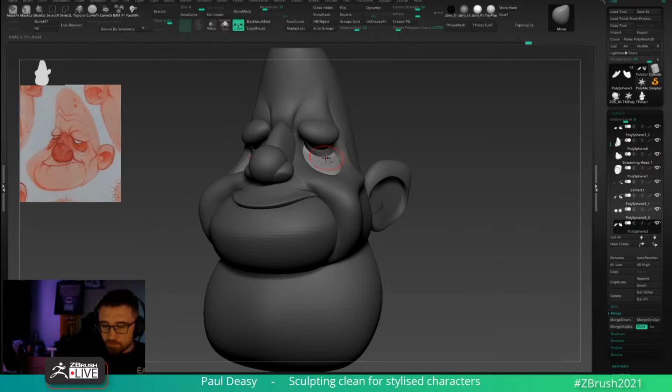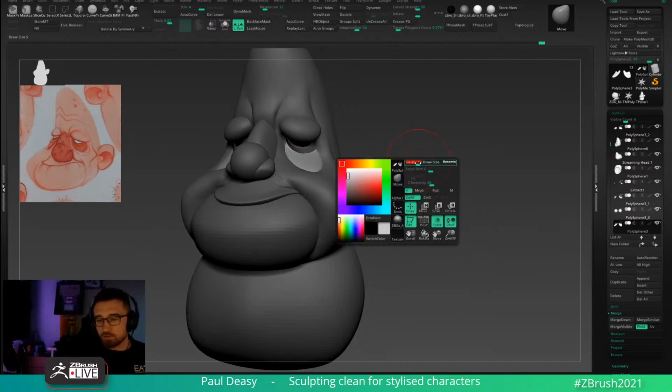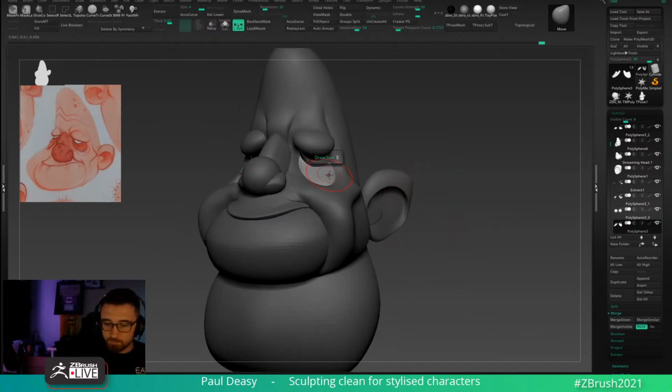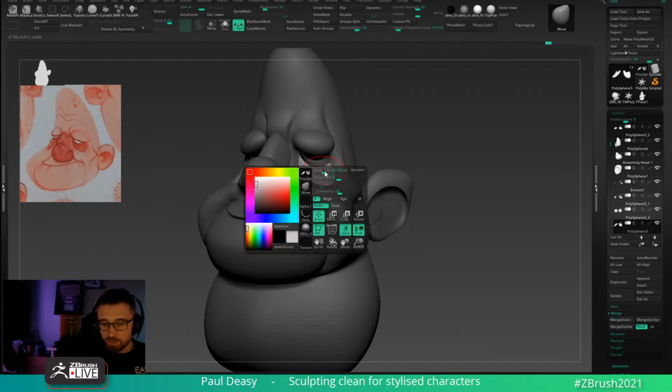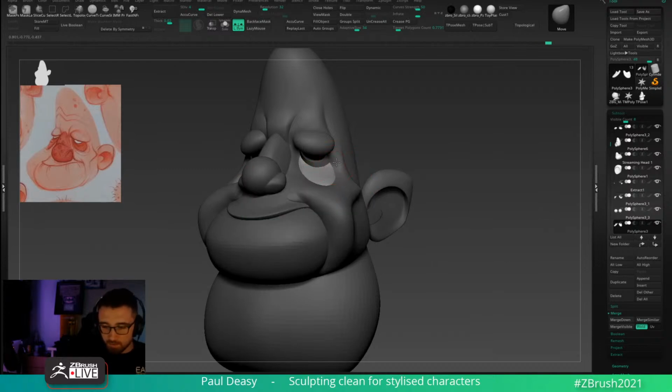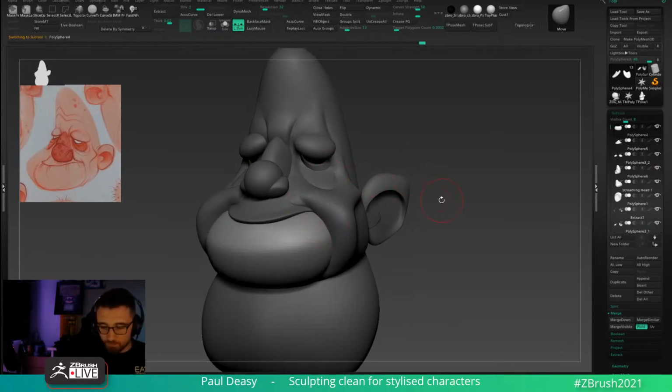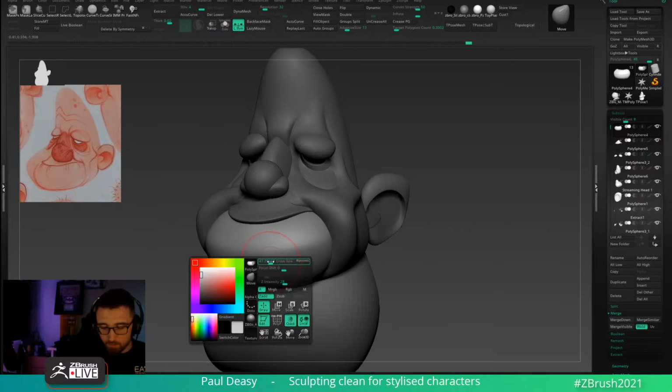And of course, Arnold is using my processor, which is a really good processor, but they're really heavy renders, so the computer's semi-useless. I can't exactly sculpt while it's rendering, because it's just using up too much power.